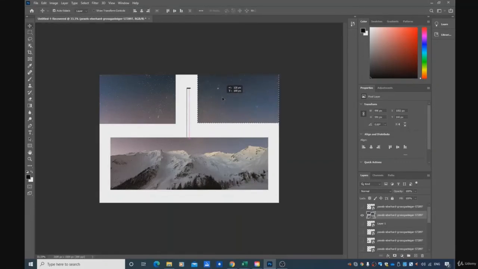So basically, this tool is pretty simple. It's a tool that is used to crop a picture. So what we are doing right now, we're simply cropping a picture. Well, the picture that we have. So here we go.